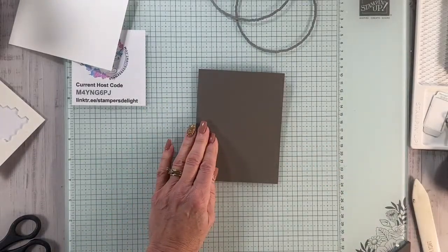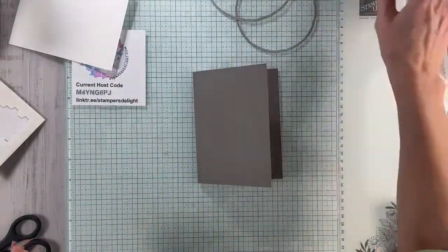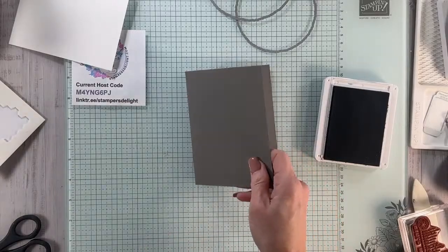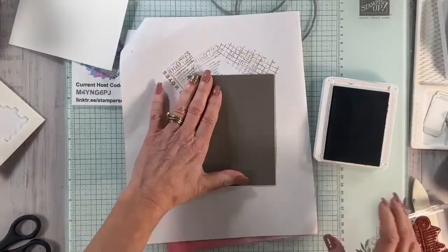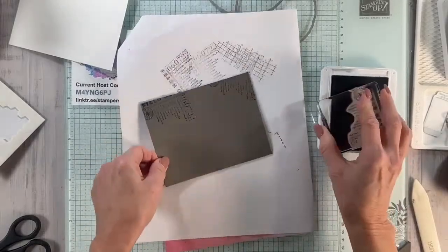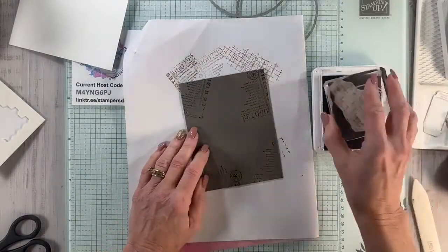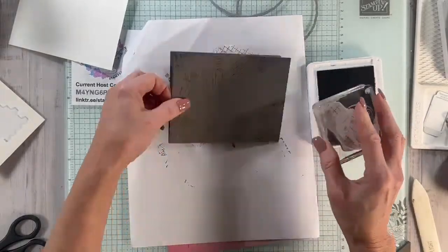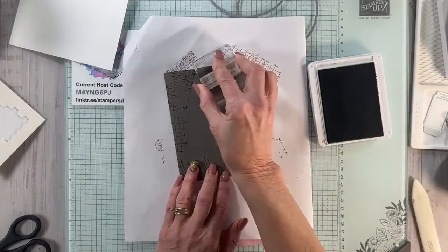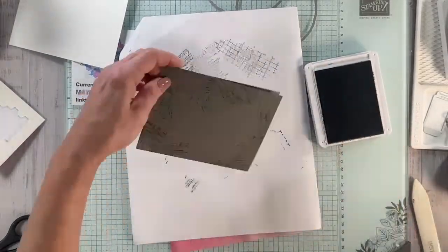I'm going to take, let's see, this piece here. I'm going to switch to pebble path. And a piece of blotter paper. Doing this any which way because I'm not even sure how this is going to work. But I do want that on the edges. I think this was one of the first things I ever learned how to stamp, was something like, you know, a vintage look where you could just stamp everything all over. You're not going to see most of that.